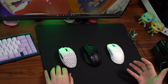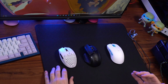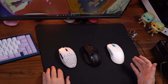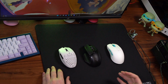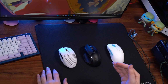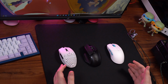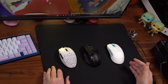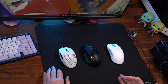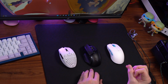And guys, this is going to come off a little bit as a rant because it absolutely is, but there are very good mice that have just hit the market. I do have a review of the Fantech Aria. I have a review of the Lamzu Atlantis. And again, these mice combined are still less money than the Basilisk V3 Pro. Not only are these mice combined less money, but they are also less weight than the Basilisk V3 Pro.